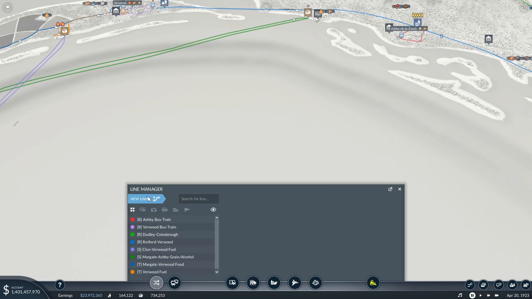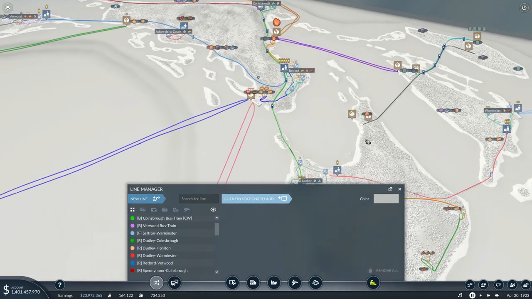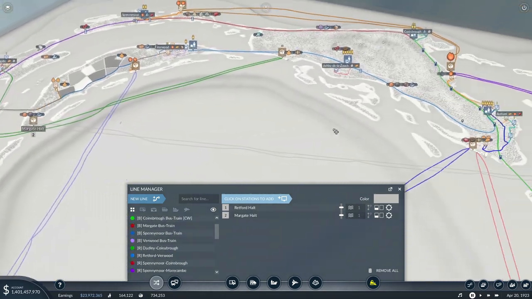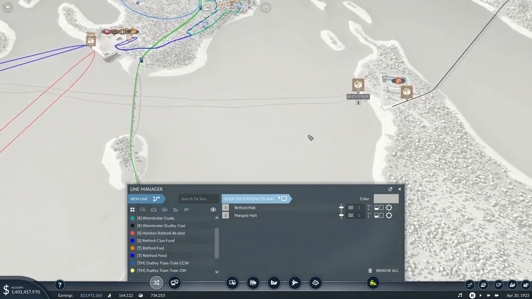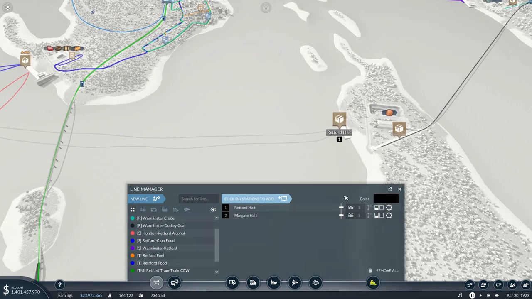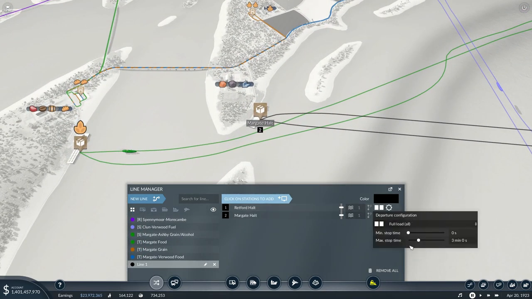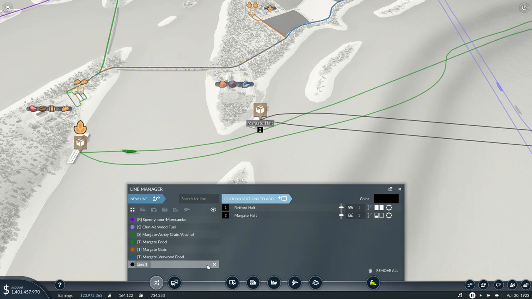So now we need to establish a new line from this cargo facility at Retford, interestingly enough, even though it's... I guess that's saying that that's Retford, okay. And we'll make this black, because it's going to be coal and iron, so kind of just have to pick a color. And then this one is going to wait for a while before it comes over here, just because that's a really long journey. And this will be a shipping route from Retford up to Margate. And it's going to be iron and coal.